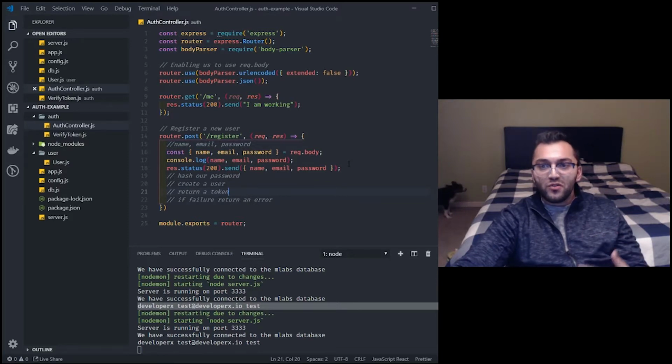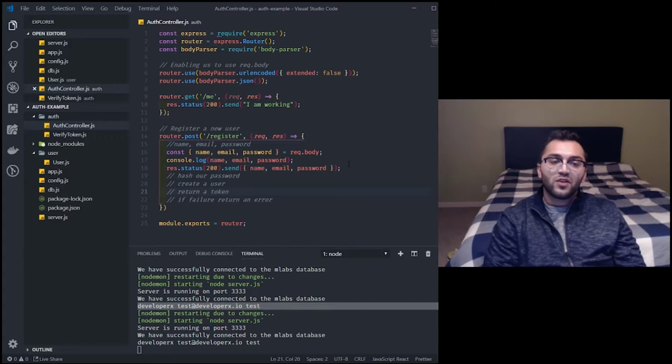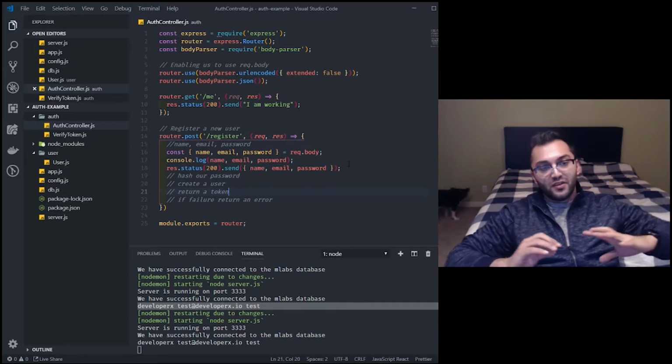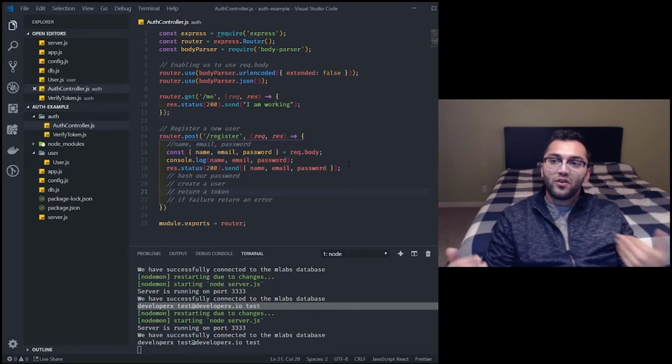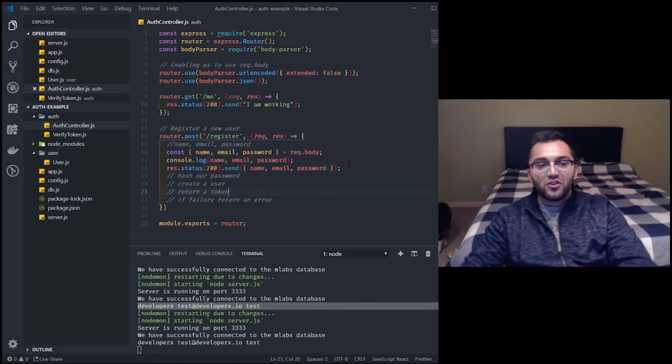We're going to use bcrypt to do hashing, but we want to hash this password so it's not just a plain text password that we're saving in our database. We want to save this password to be something that can't be decrypted very easily. So we're using the bcrypt algorithm to actually hash our password, to take a plain text string password and turn it into a hash string.